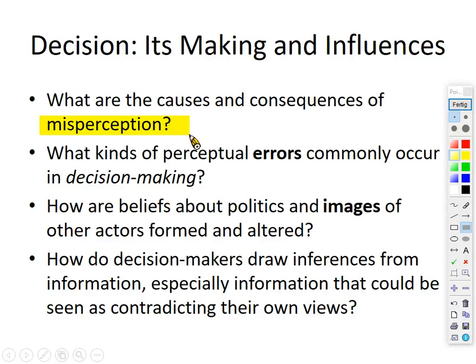Again, right? Very interesting. And also, how do decision makers draw inferences from information? We identify the problem. We collect information. We analyze information. So basically, we count on information to make our decision, right? But have you ever encountered a scenario where the information you have collected is really contradicting your belief? You believe in such a way, but the information just tells you otherwise. How will you draw inference from such a kind of information? It will be very difficult. Everything you believe suddenly was just wrong under this set of information. So with all of this, we have to make a decision. Once the decision is made, then there will be consequences.